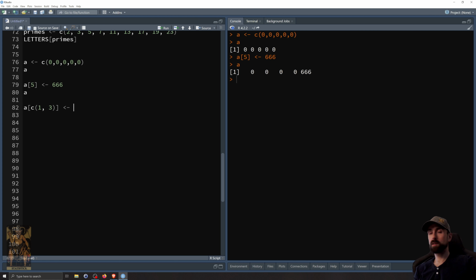And we'll just replace that with maybe the values 13 and 666. Run that, take a look at A, and you can see the first value has been replaced with 13, and the third value has been replaced with 666. But the second and the fourth value remain unchanged because we've not told R to change those values.